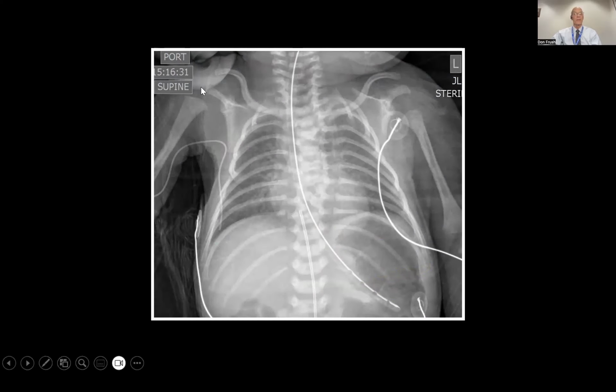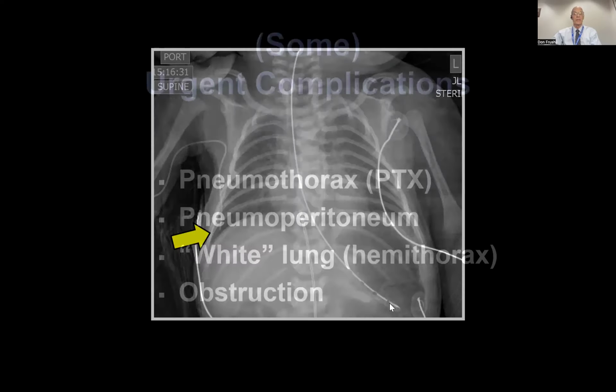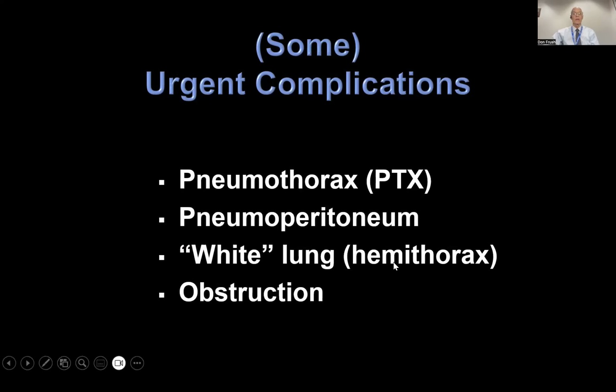This is a right upper extremity PICC. And if you think about the venous anatomy in your upper extremities, right, you have subclavian vein coming to brachiocephalic vein to superior vena cava, and this is the top of the right atrium here. So you'd like to see that line inserted peripherally to come this course here, and this one is not. It's going down some tributary into the chest wall. And this probably is an umbilical venous catheter. It's good. It's in the right lower atrium, and of course your gastric tube is appropriate in the projection of the stomach.